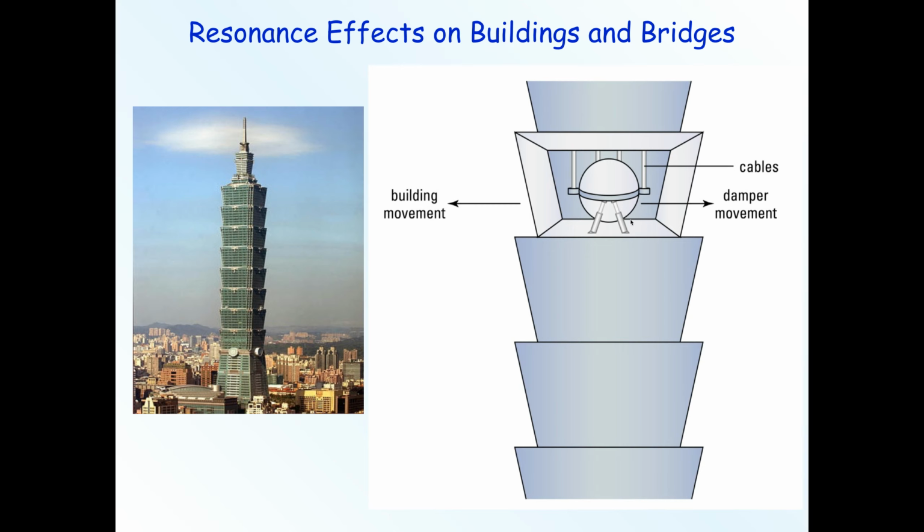What buildings do is they have a dampener in them, a large weight right near the top. As the building moves one way, this weight moves the other way, going opposite of the natural resonance to prevent it from swinging so far from side to side. As it pushes one way, this counteracts it and pushes the other way. Then they can adjust the cables. If it's a windier day, they might need to get it to swing more or less, and so on.